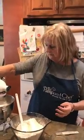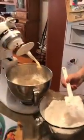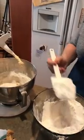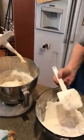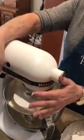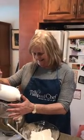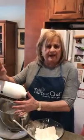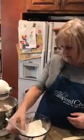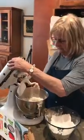So let's add a little bit more. I'm going to turn it off again. I'm going to add some more flour. This Pampered Chef batter bowl is perfect for measuring out your flour, along with this nice little spatula that we have here. And we're going to go back again. When you're making bread, patience really helps a lot. Leading up to the actual baking of the bread, you do have to do a couple of extra little steps. So, now I'm going to stop it again, and I'm going to push this flour down just like this.